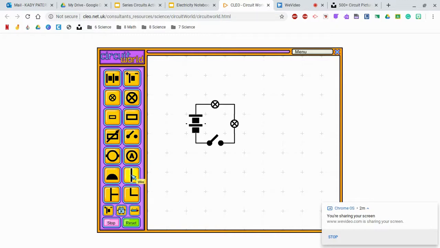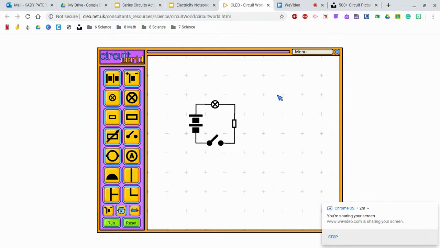Something else I just want to show you quickly when you look at circuits, a lot of you guys gave great answers about this anyway. If I have 1 light bulb, like this little guy here, but a 2 battery, what ends up happening? It's going to give me a red X. That means you've blown the bulb, so you've blown the fuse. That's too much power for that little bit of a bulb. So what we can do is add another lamp, right? You can add a resistor if you don't want more than 1 light, because they'll take up the power together. You can add a buzzer, all sorts of different things, okay?